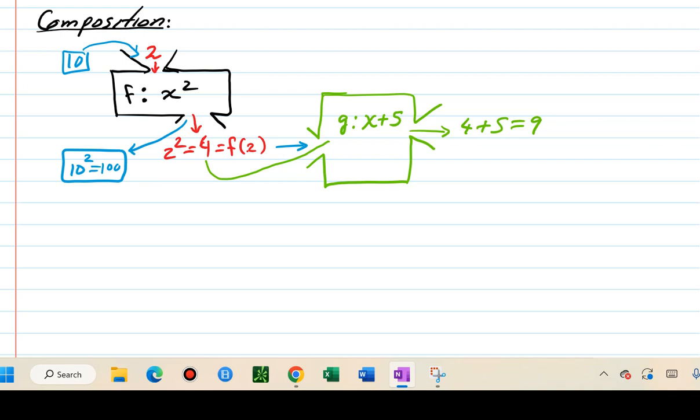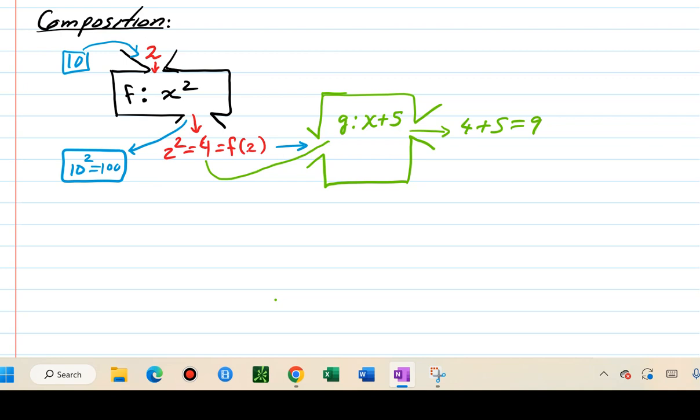You just link, you chain these functions together. Input into the first produces an output. The output in turn becomes an input into another function, and then it produces an output. So we can link as many of these as we want. There is no real restriction as long as it's a finite number of chain links. Usually in this course we look at composition of two functions, f and g. And there you have it.